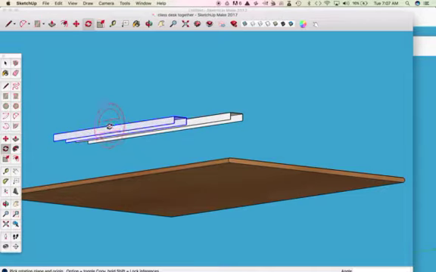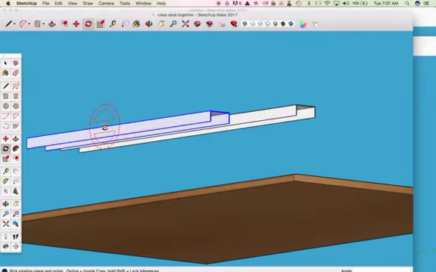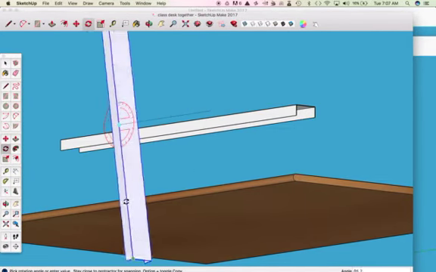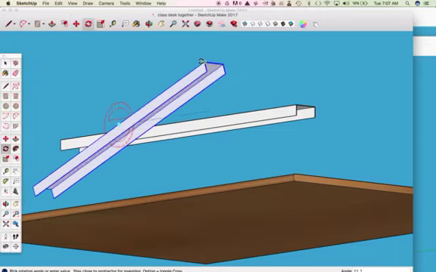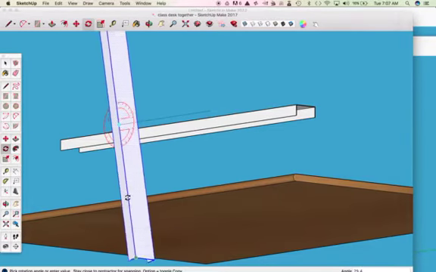If I press the right arrow, it locks it to the red plane, meaning I can only rotate that way. So let's do that. First thing I'm going to do to start a rotation is pick where I'm rotating from. I'm just going to click right here at the midpoint. Now the next thing I'm choosing is the place where I push it to rotate it. I like to choose something predictable and easy, so I'm going to choose this endpoint. When I click there, I'm moving the endpoint to make it rotate. Notice how it's only rotating in the red axis, which is what I wanted.